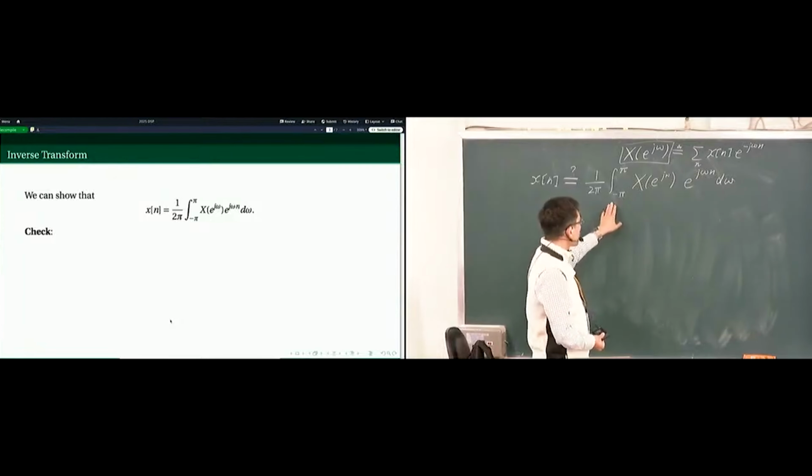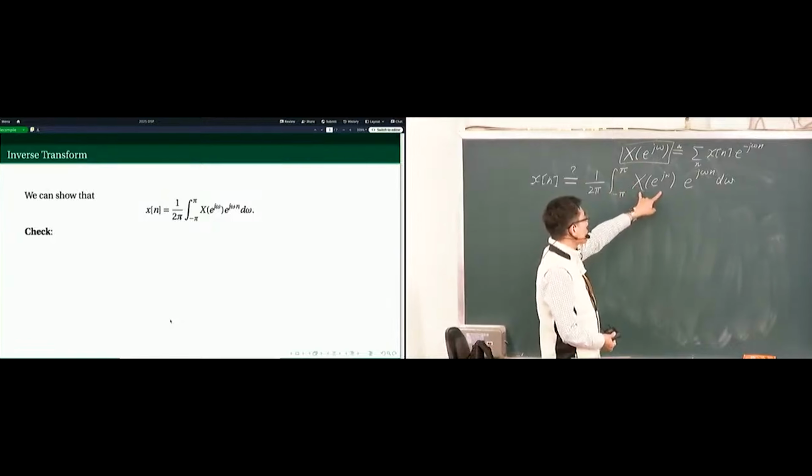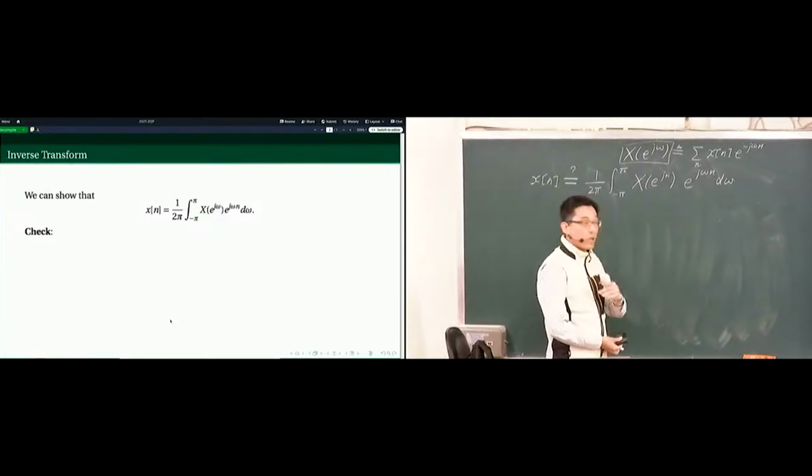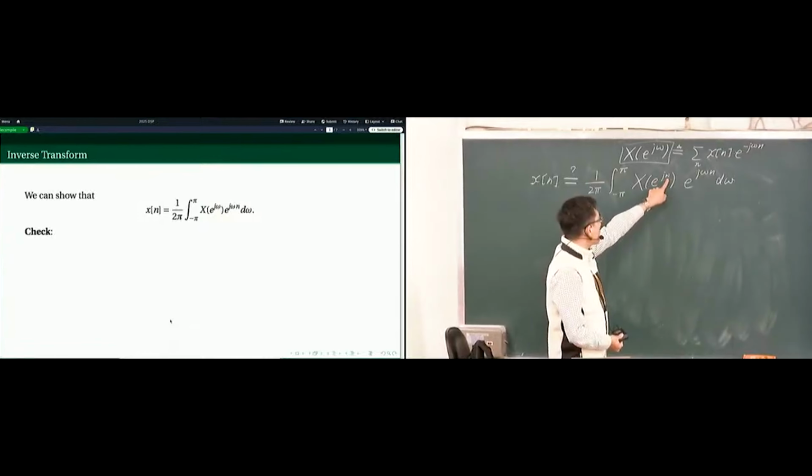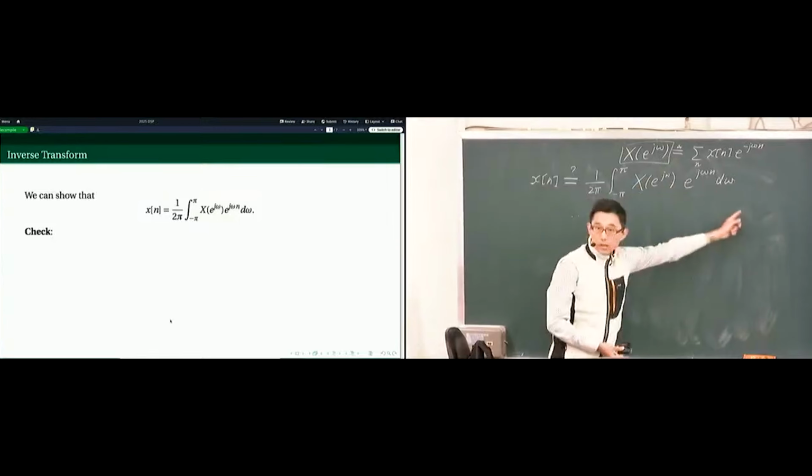But before we check, you can realize that everything is very similar to continuous time, the original version of the Fourier transform. So here still there is the integration, but now the range is from minus pi to pi. The idea is still to take the spectrum, because the spectrum tells us how much of a signal we have at that frequency. For every frequency we have a component whose magnitude and phase is denoted by this complex number, and this is the way we put everything back together.